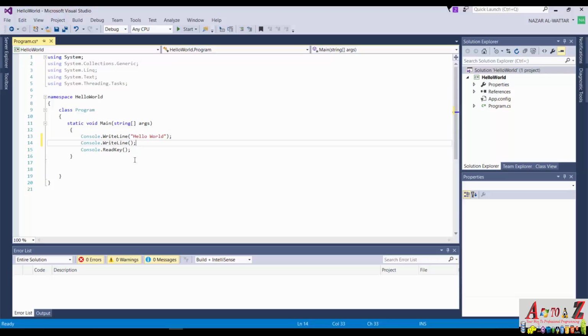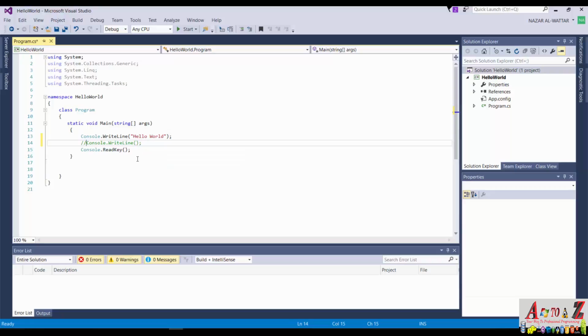Also, another feature of the C# syntax: if you want to comment one line, you can comment it through a double slash. As you can see here, the line is green now.